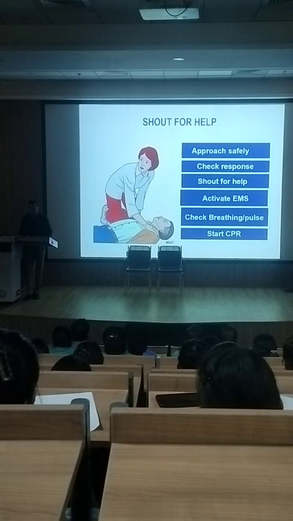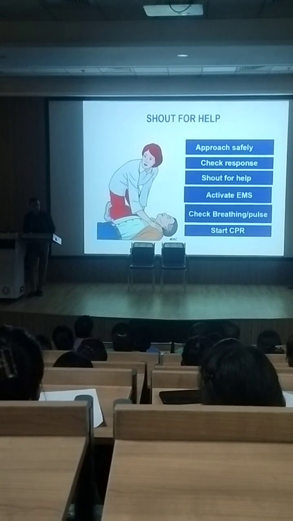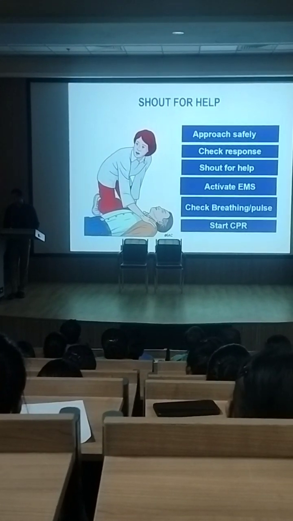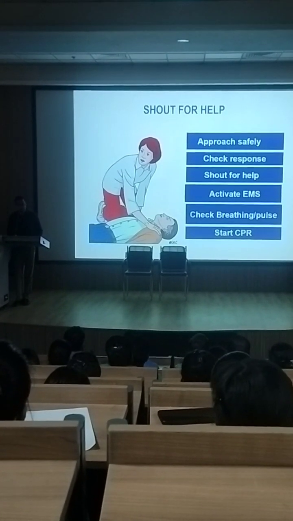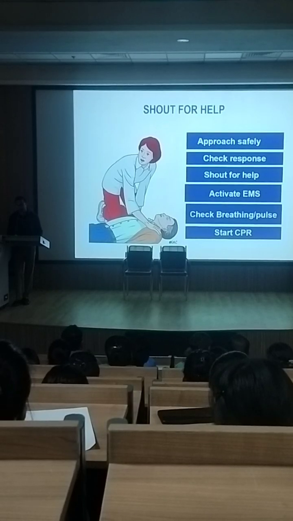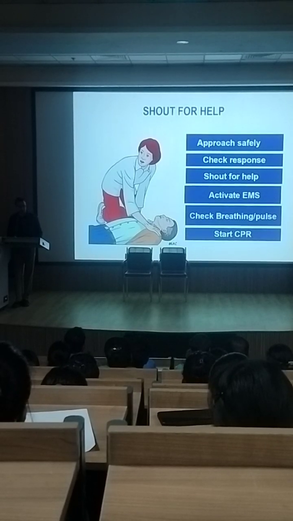If we find the patient unresponsive, then we don't have to jump onto the patient. First we have to shout for help. If anybody is crossing by, or if you can get the help of some other person, it will be of great help to the patient at the time of CPR. So first we have to find any kind of help present at the scene.